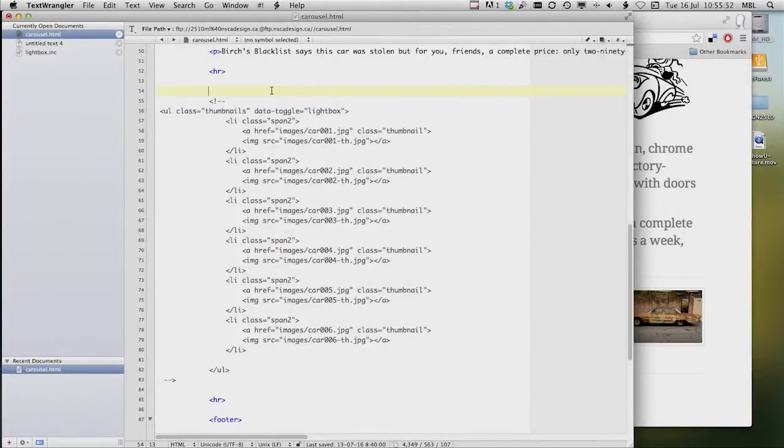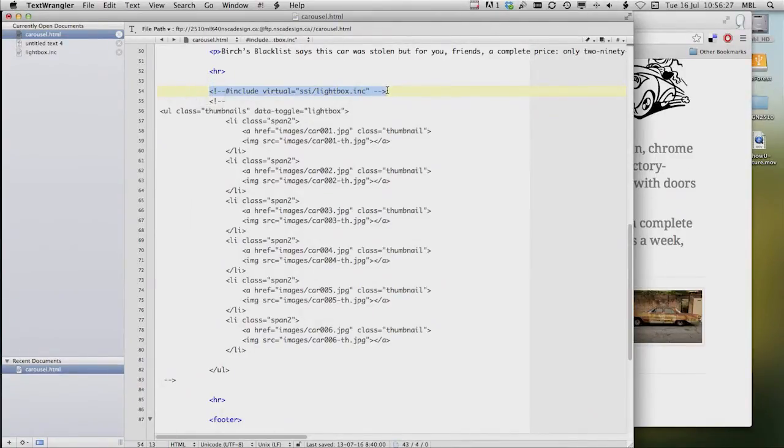And that looks like this. Pound include virtual equals, and then the location and name of the file, SSI/lightbox.inc, and then end that with these characters.